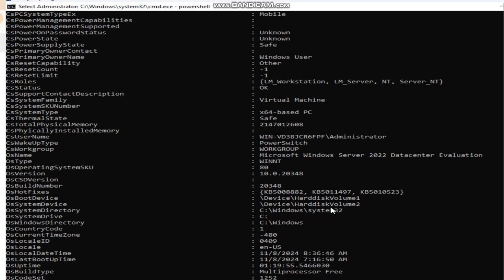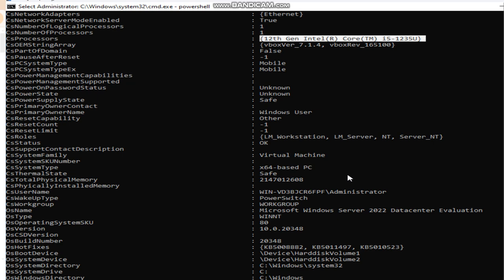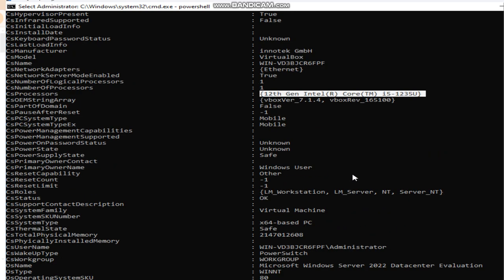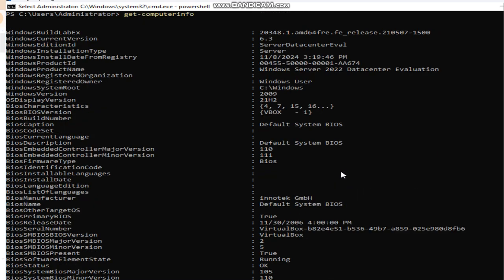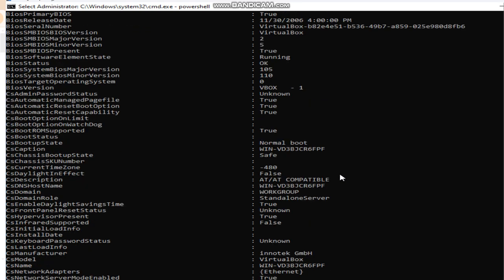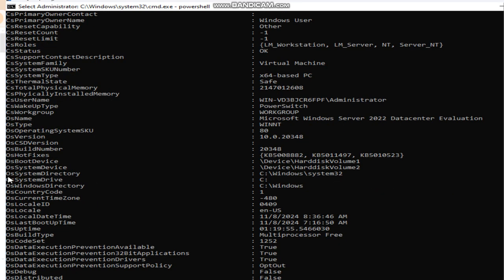And then you can run this command, easy to check all this information. Also, if you are taking some information from the Windows server during penetration testing or whatever, then you can see all this information. I really recommend using this command. It's quite useful.